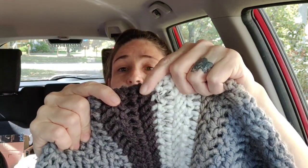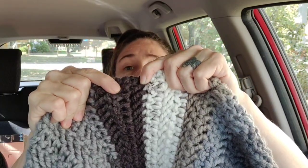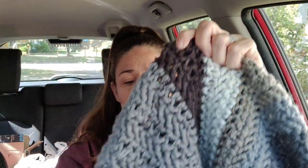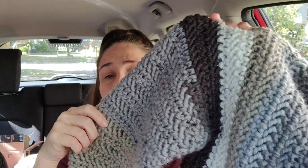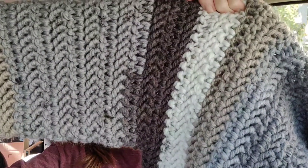This is the last row of the main part of my sweater. This is where I started the sleeve. When I went around, it doesn't matter how big you make the sleeve hole, just as long as you have it even on both sides. And again, I used the herringbone stitch. I crocheted around, and I had 36 stitches.